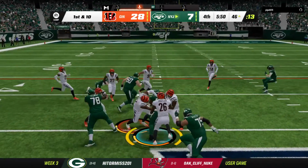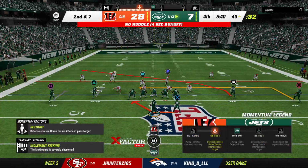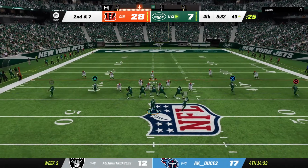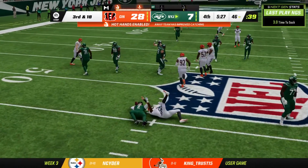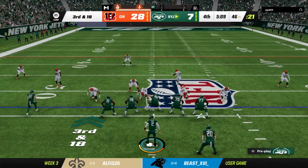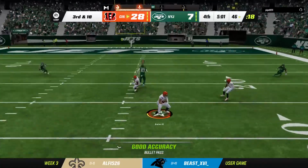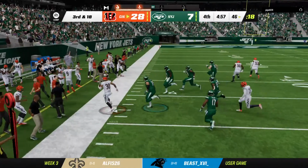They'll give to Hall. And he's going to take this ahead for right around 3 yards, but no more than that. 2nd down. On 2nd and 7, Wilson. The Bengal pressure gets him that time. Down he goes. So now Wilson and the Jets with a 3rd and long here following the sack. Now on 3rd and long, they'll look to throw. And my goodness, another interception. Picked up by Jesse Bates.